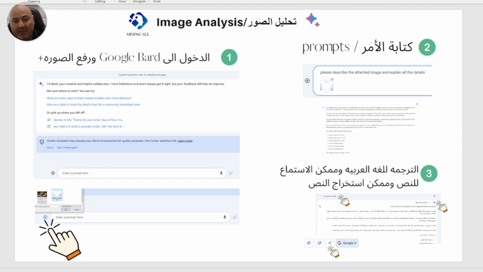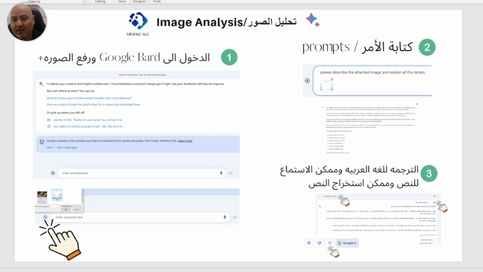In this slide, you can see how to operate the BARD tool. You can go to Google BARD by writing just Google BARD in Google, and sign in with your email. Then in the left side below, you can see the plus icon. With this one, you can upload the image and add a prompt like please describe the attached image and explain it all in detail.